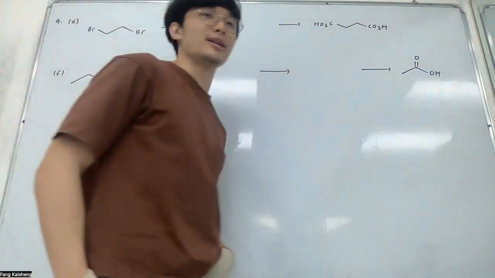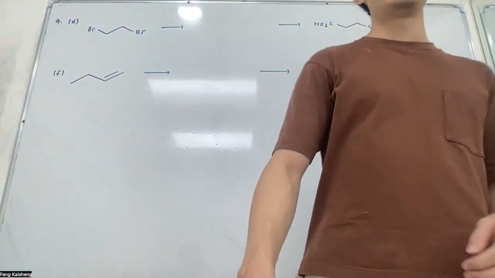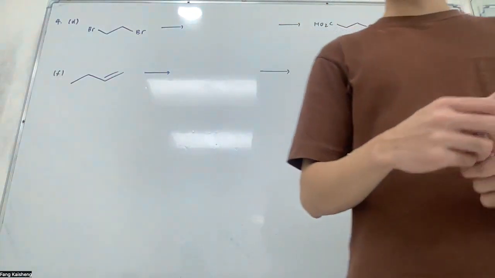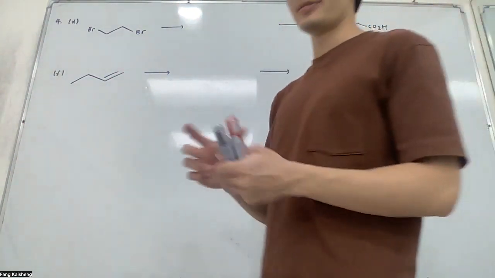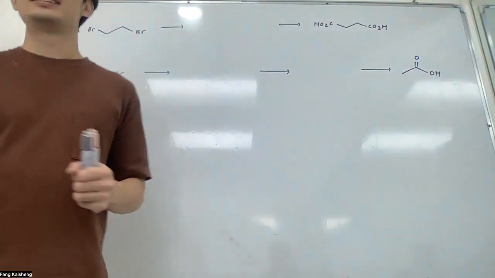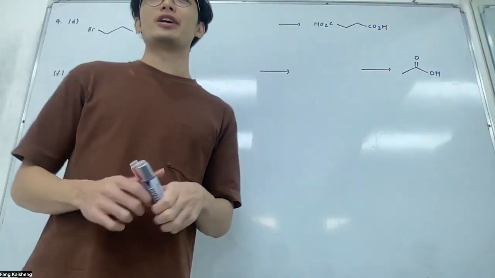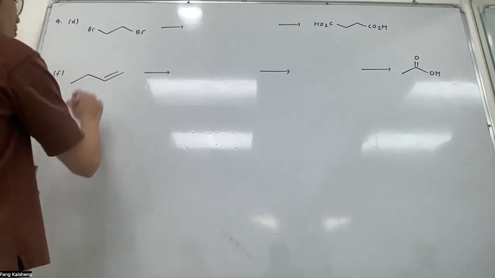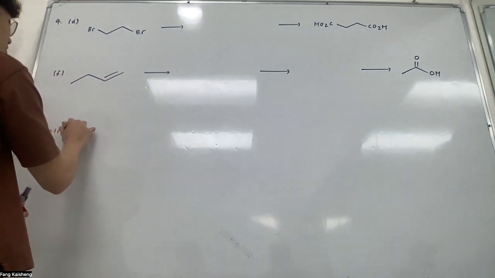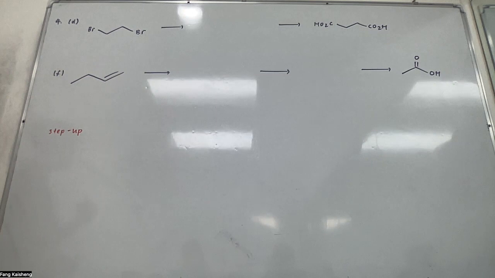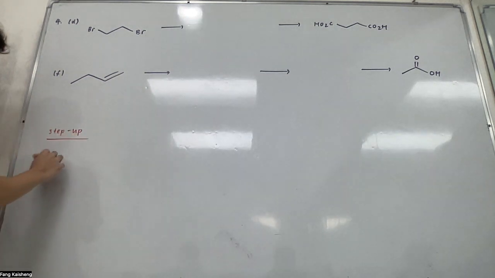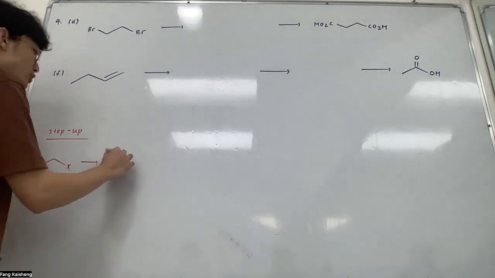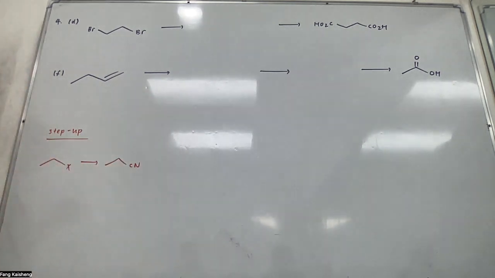After you counted the number of carbons, what do you all realize? There are more carbons, so this is what kind of reaction? It is a step-up reaction. Now guys, when it comes to step-up reactions, what is the reaction that we have learned that allows us to step up the number of carbons? Nitrile. Turning a halogenoalkane into a nitrile is the only way to step up carbons, right? So this reaction must happen somewhere in this process.